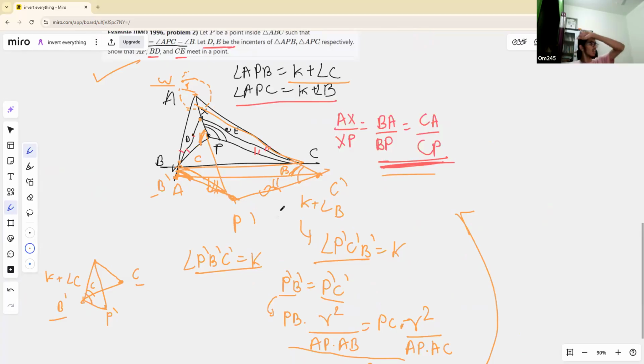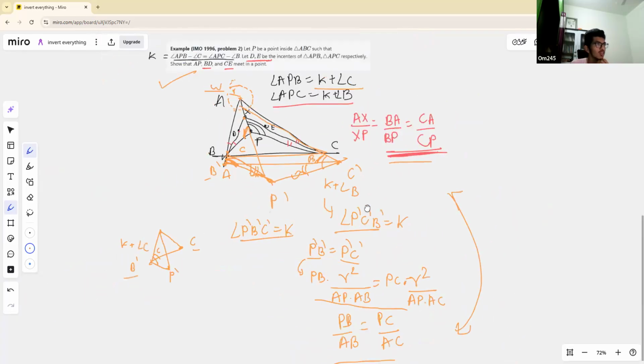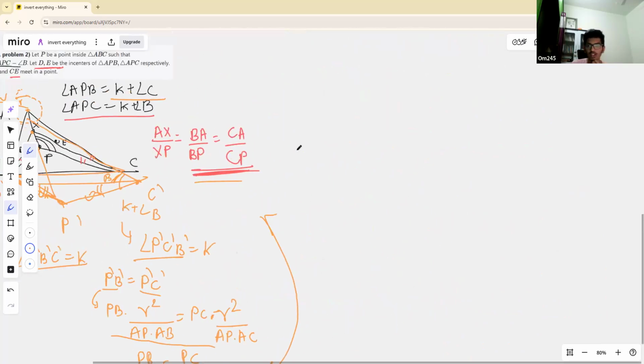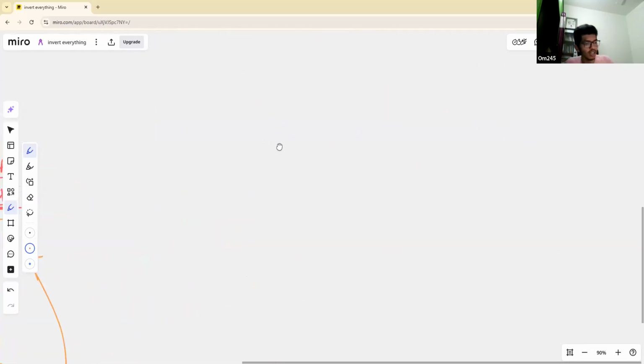So now you see we can use some angle condition very smartly, and the length condition, using inversion. So this was the first problem. Now let's move on to some more theory. Yes, we can go on to some nice theory. Now you should wonder why we are actually doing this, because we can do some angle chase. What's the actual point of inversion? So let's look into why we actually care about this.